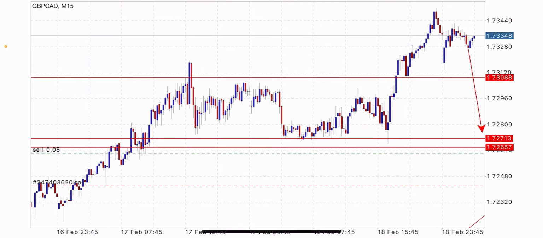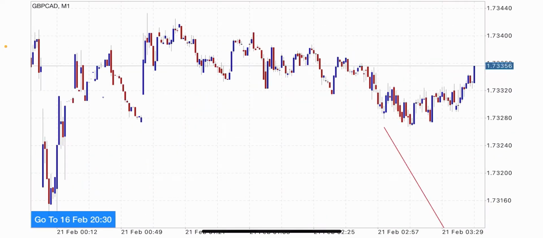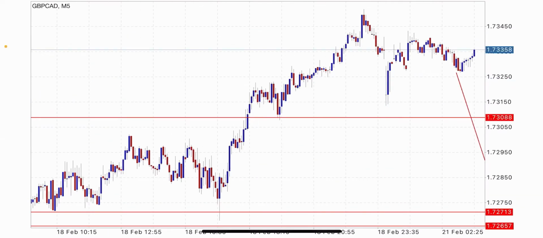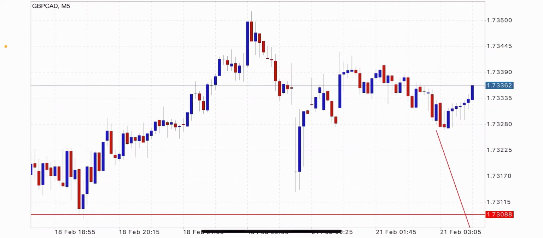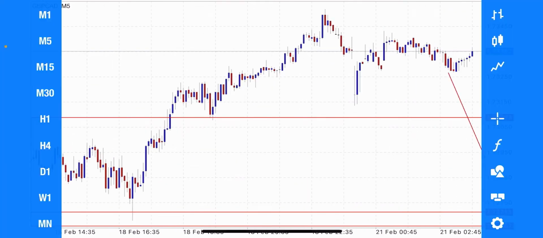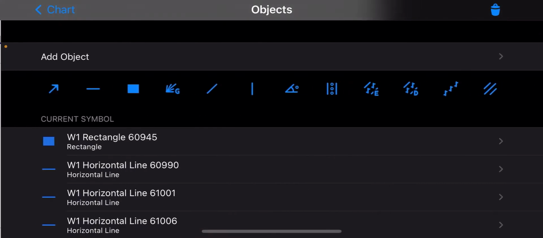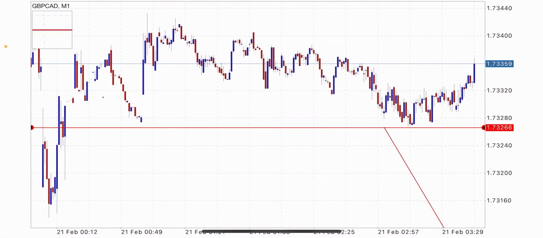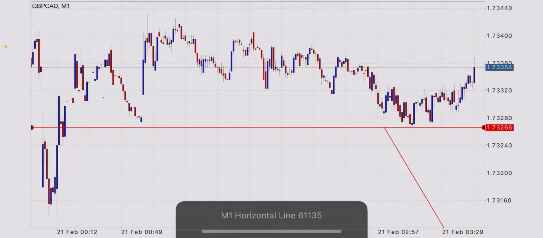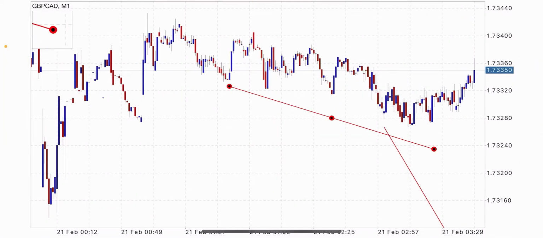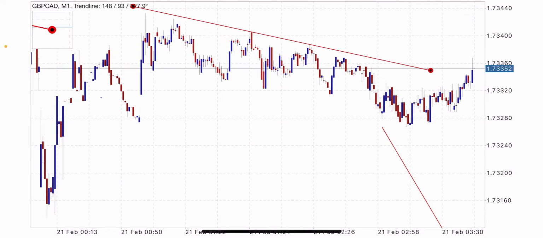Although you can do further analysis, you can do in-depth analysis and look at your 1 minute time frame or your 5 minute time frame to see possible entries in case you want to maybe scalp the markets. For instance, if you wanted to scalp this market, you could have used maybe a trend line to scalp this market.